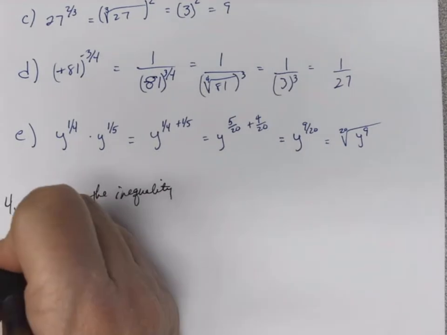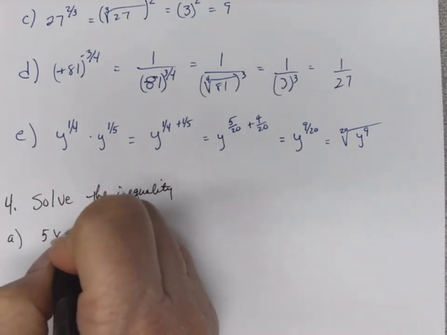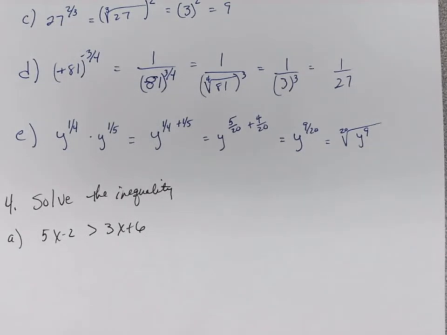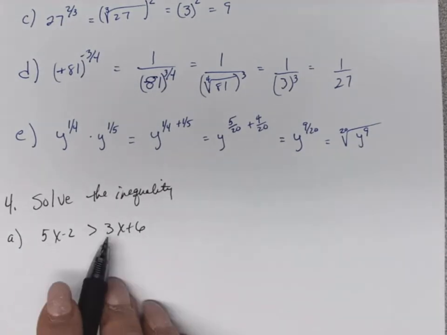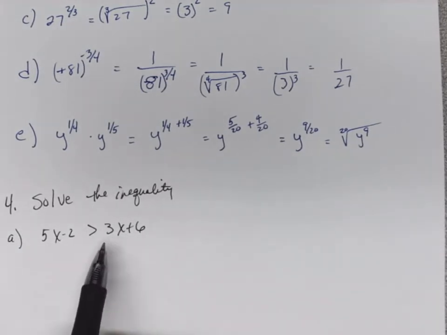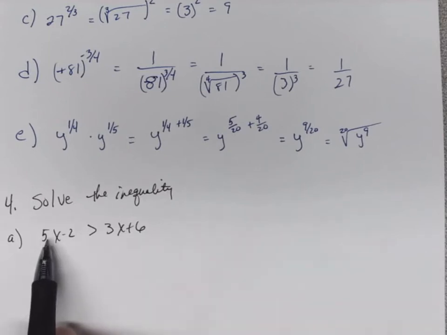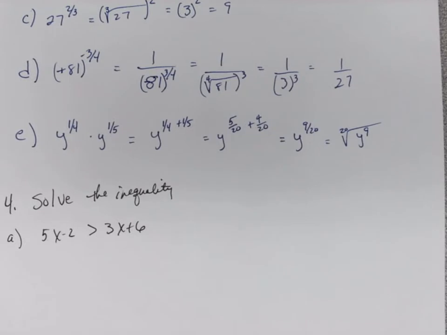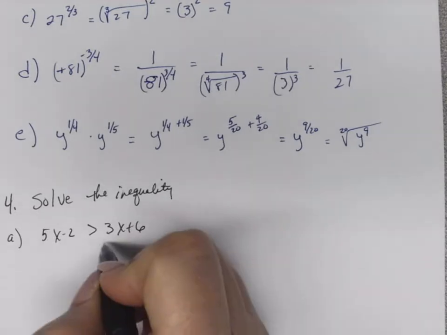So we're looking at part A. We have 5x minus 2 greater than 3x plus 6. So I got to decide which way I want my x's to be on. I'm going to put them on the left side because there's more of those and I like it to stay positive, so I don't have to use that rule of multiplying or dividing by a negative. I can just keep it positive if it's possible.